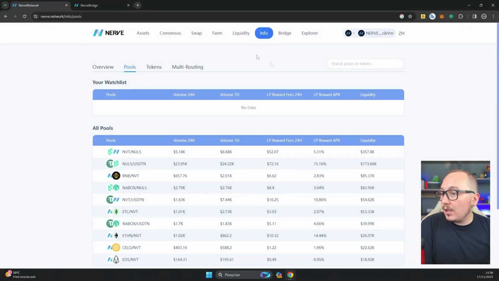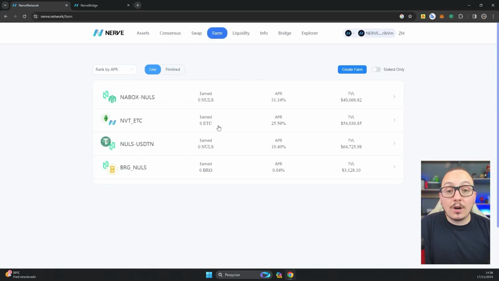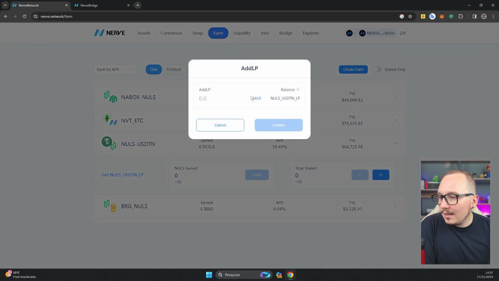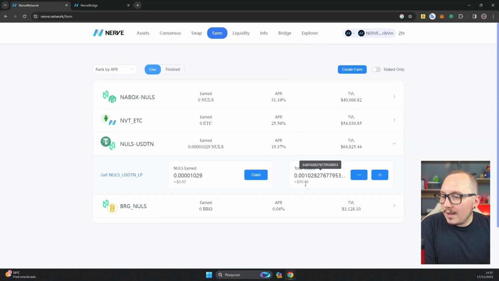Okay, now that I have the liquidity token, I'll click on the farm option to monetize through the incentives of the Nerve network platform. This will be done for this specific liquidity, meaning a certain amount is paid to encourage people to create liquidity in some currency pairs. So here I'll choose NULS with USDT, which is the LP I created. If I create it in this pair, I can't place it elsewhere, okay? So I'll click here, click on the plus sign, and here, I'll put in the maximum. Here, I have this fraction of NULS_USDT_LP. That's the name of this token. Now I confirm and bring my token in here. Done. I just added my liquidity here.